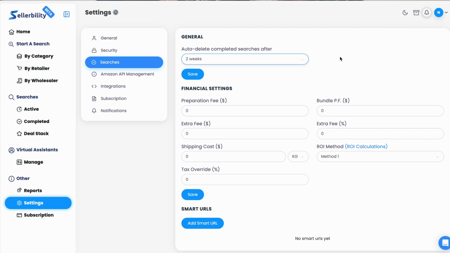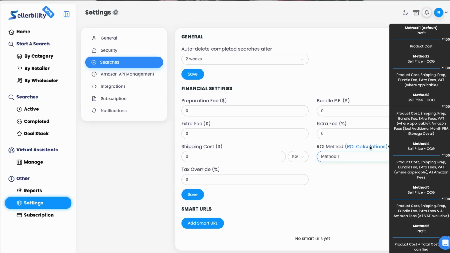I'm going to rerun them anyways, and you saw how fast they run, so there's no reason to keep them longer than 2. If you're using a prep center and you want to add in the fees, you can add all these fees in right here, and then it will calculate on that graph we saw when we saw our results. It'll show you all of that information right there for you, so you can add everything in.